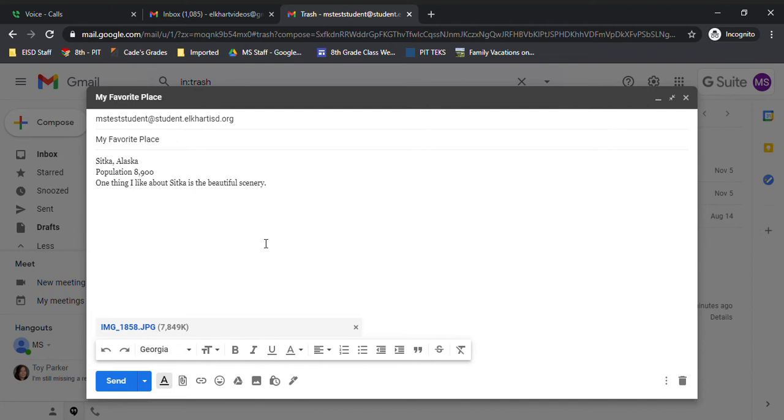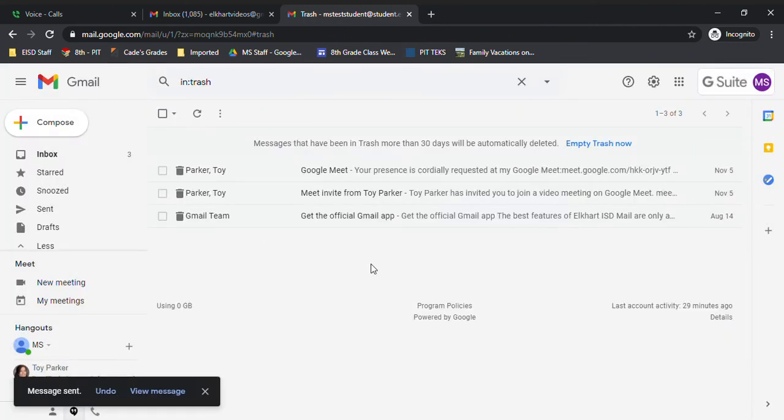Now, the instructions tell you that you'll need to make sure you use the internet to find the picture, because I'm sure you don't have that saved on your computer. And once you get it saved to your computer, you then just simply attach by clicking the paperclip, as I showed you a moment ago. All right, so this message is ready to go. I'm going to click send, and the message sent, or it will. I actually have a 20-second delay before it sends. That way I can decide if I want to delete it.